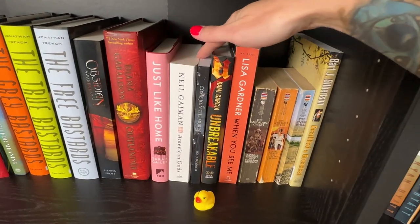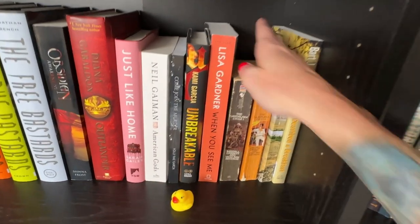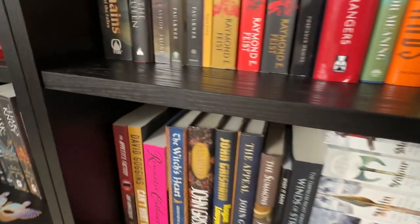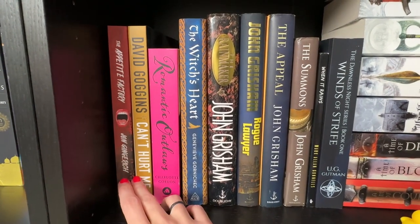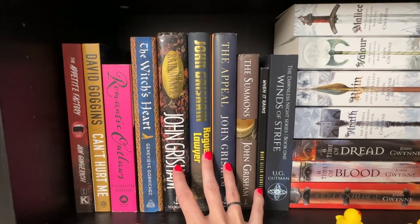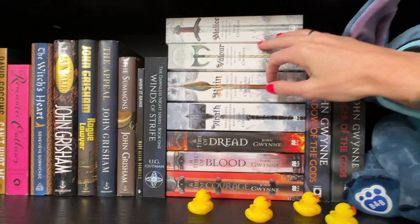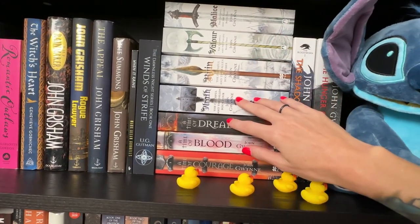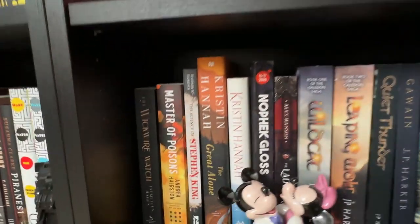Just Like Home, Neil Gaiman, and a series gifted to me to read and review — some old series called the Gandellara Cycle I'd never heard of. Romantic Outlaws I need to reread. I've picked up a few hardback John Grisham's at the used bookstore for about a quarter — there always seems to be a ton of them. All my John Gwynne books I got from Broken Binding when it first started before they were obvious about bookplates and signatures. Then the Bloodsworn Saga.